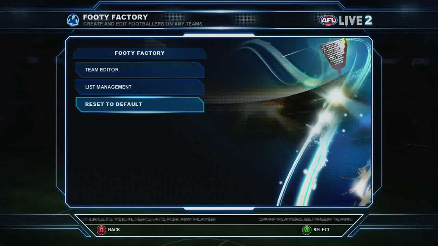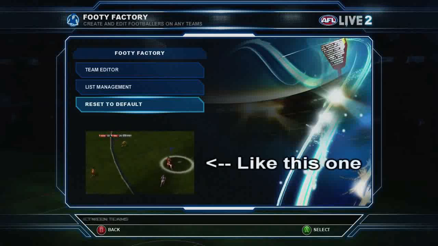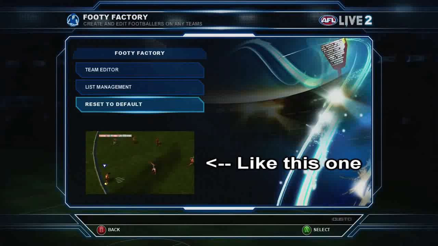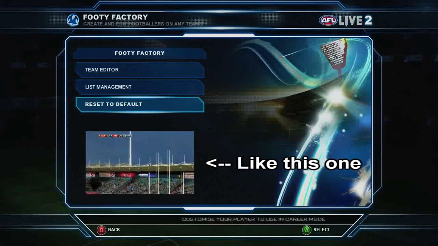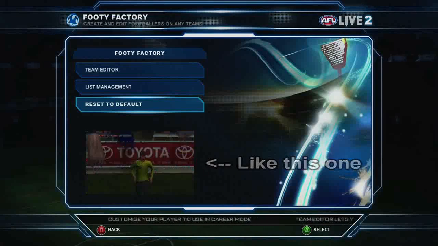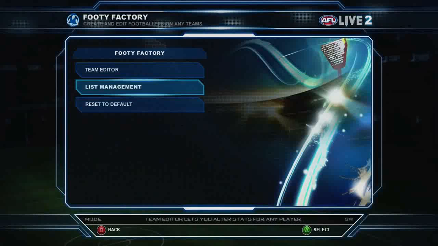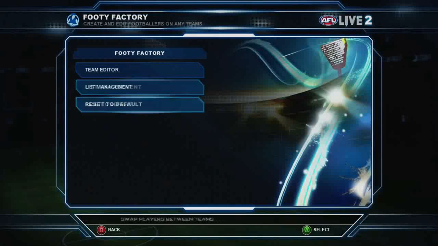The only time you'd ever really need to use Reset to Default is, like, with the Moments series that I do when I recreate all the stuff that's happening in real life in-game. I do all those on a different account where it's already at the default, so I can change the stats, manipulate all the things, put players in different teams, create players, whatever, and then just reset it to default when I'm done. So that's really the only time you would ever actually need to use Reset to Default, unless... Actually, I don't know any time you'd ever really need to use it, but hey, the option's there.